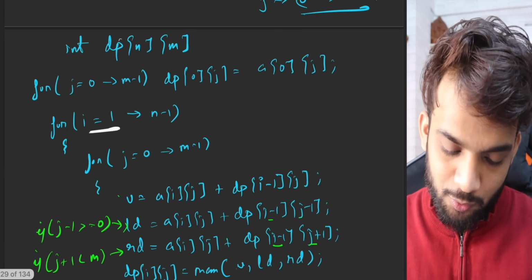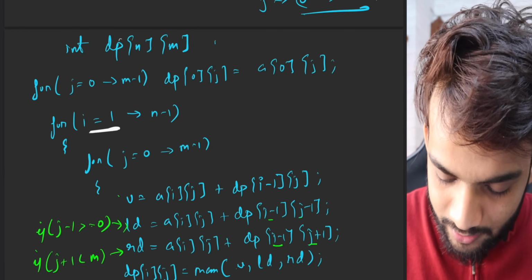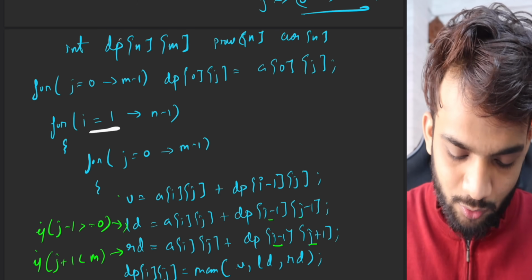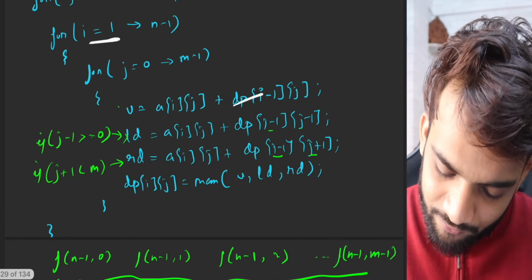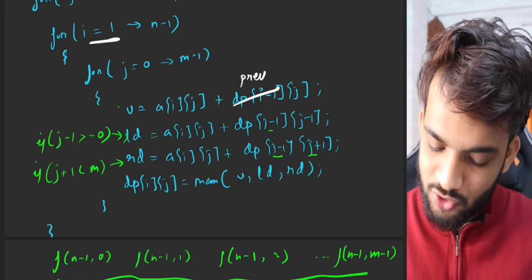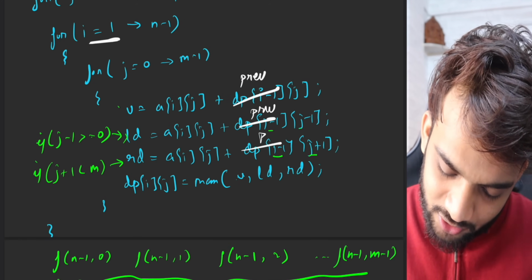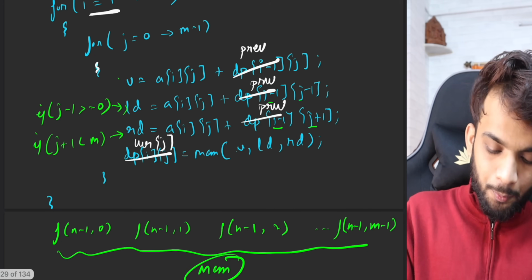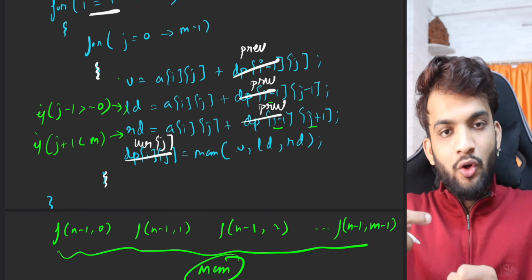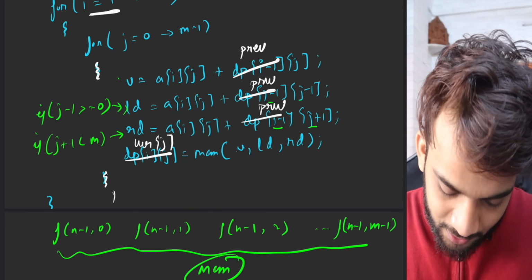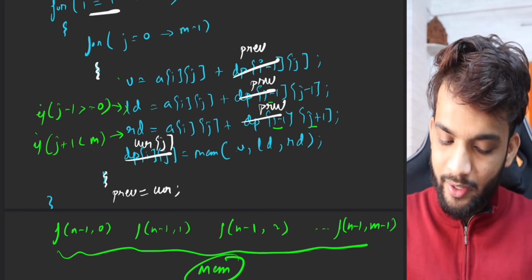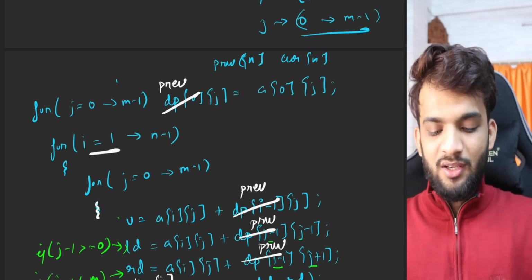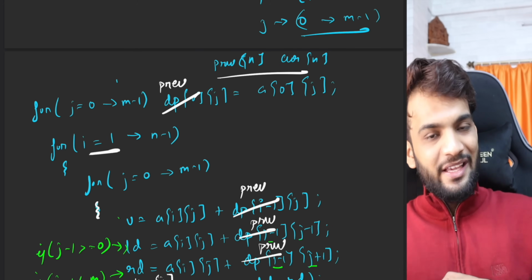So in order to space optimize this, what you can do is declare a previous of size n, and declare a current of size n, right? That's what you need to do. And over here, instead of dp of i minus 1 j, you can say previous of i minus 1 j, previous of this, and instead of dp of ij, you can say cur of j. And whenever this for loop is over, the cur will become the previous for the next i. So the previous will be now the cur. So in this way you can do it, and just to make sure, this guy will be now the previous of j. So that's how you can space optimize this.